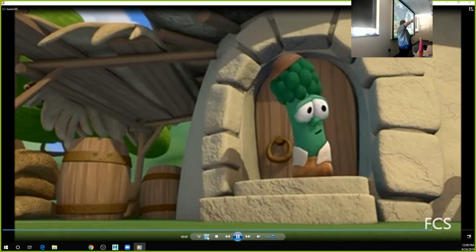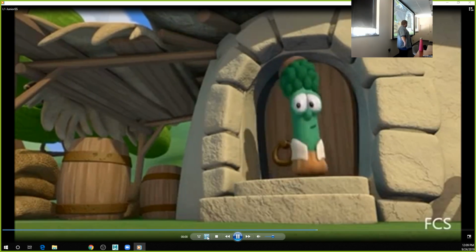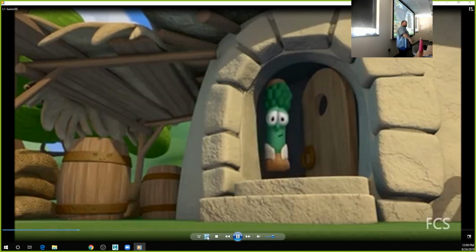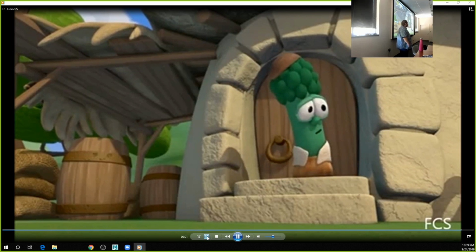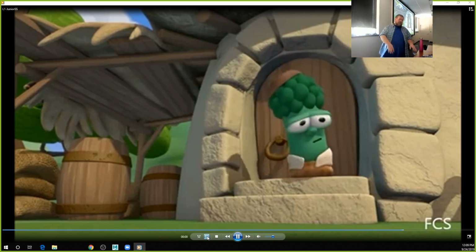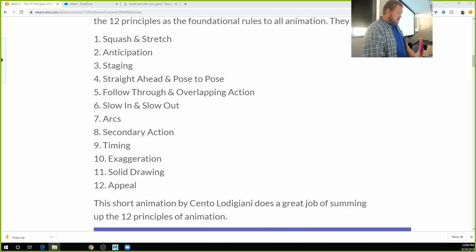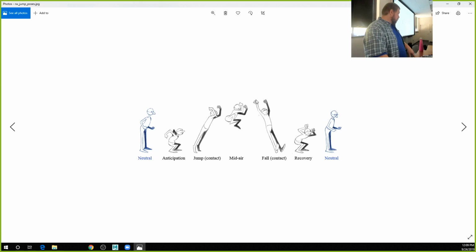Foreshadowing. And then he stretches out again right before he lands, because if you've ever tried to land with your knees bent, you probably hurt yourself. And then he's squashing again to sort of absorb that impact, right? If we look at the mechanics of a jump, it is completely squash and stretch, right? We get this squash for this anticipation down, this stretch when you push off, you're up in the air, you've got to stretch out again, and you squash again, right?